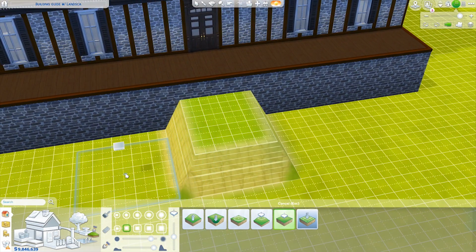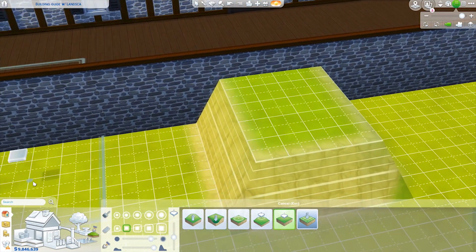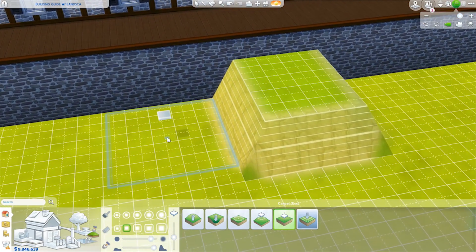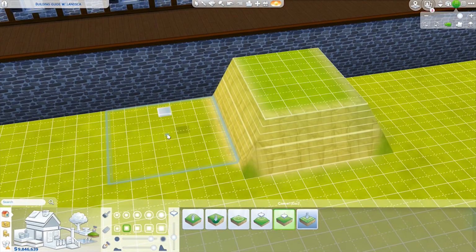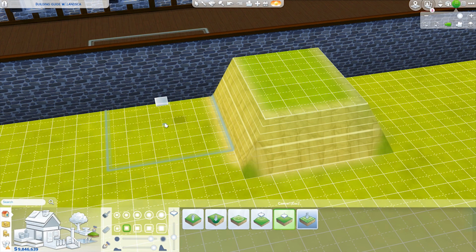Now I'm going to need another section of raised terrain, but a little bit shorter than what we have here. So I'm going to move the terrain tool down, I don't know, one, two, three clicks I think will be good. Now I'm going to place my tool so that the white square that's against the ground comes up right against the foot of my existing plateau, and then I'm going to move it real close to my foundation so that the hovering white square slightly intersects with that foundation. Again, I'm going to keep my mouse completely still until everything has stopped moving.